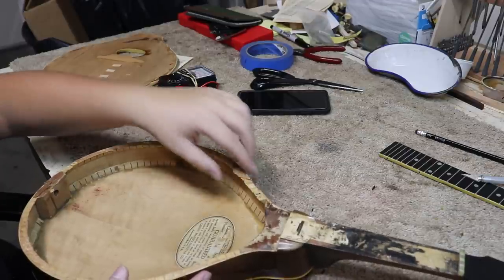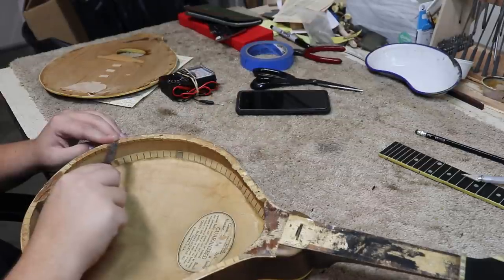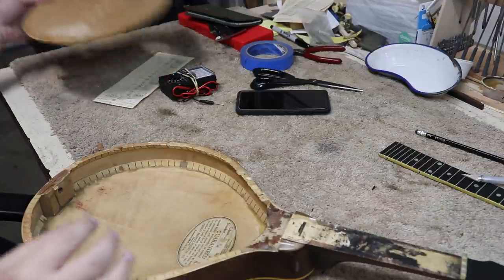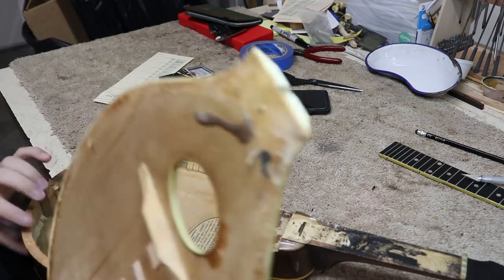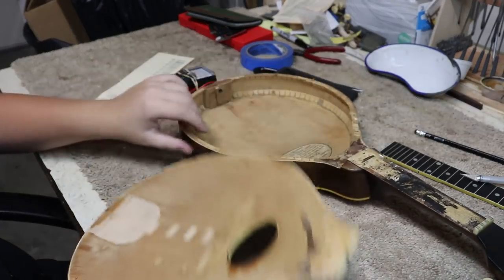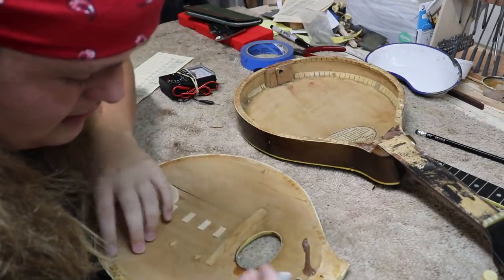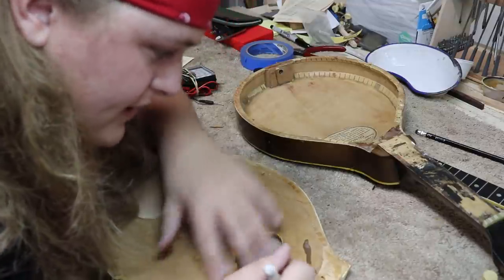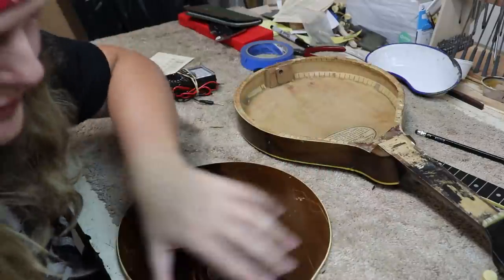I'm gonna spend a little bit of time cleaning up the kerf here. There's a little bit of the top left on it. But that's pretty good. I think I'm gonna try to actually get the binding off of this. And actually, while I've got the camera on, I'm gonna try it. I'm not sure if this is gonna be difficult by any means, or if it's going to be a huge pain. Let's try from the outside.